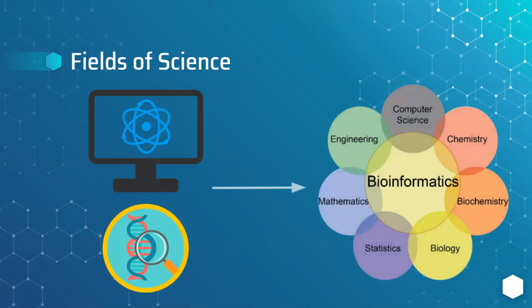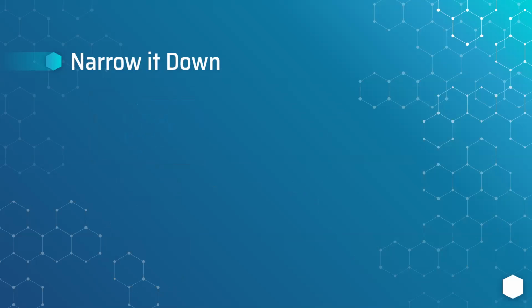And what do you get? You get bioinformatics, which is kind of a mesh, an interdisciplinary field across all of these different subjects, from computer science to statistics to biochemistry. It covers all of this. So obviously, this is still a very wide field, but it still narrows down from all the different scientific fields out there. So what do you want to do here? You want to narrow it down even further, because research is research, right? You have to make sure you pinpoint a specific topic and then see where you can develop more.